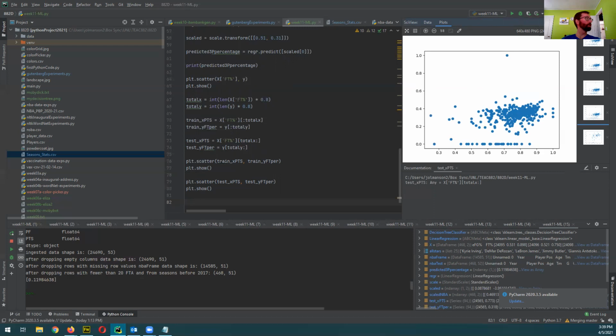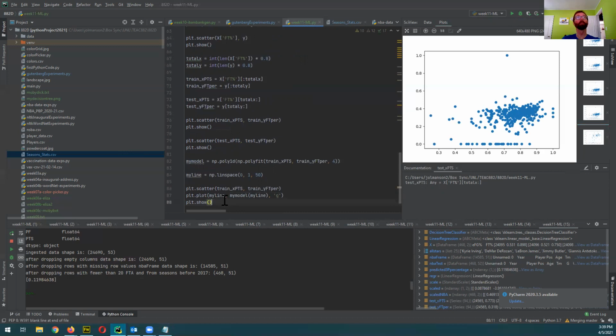Okay, now let's build a model. So this model is going to be based on the polyfit NumPy model. We're going to use our training data, and we're going to draw a line of fit through it.